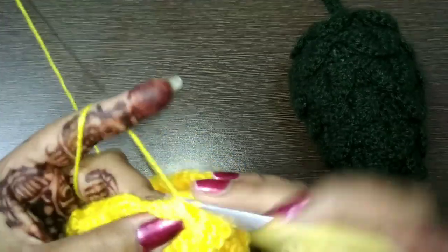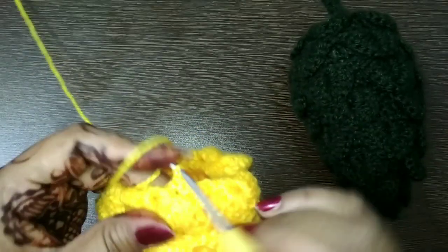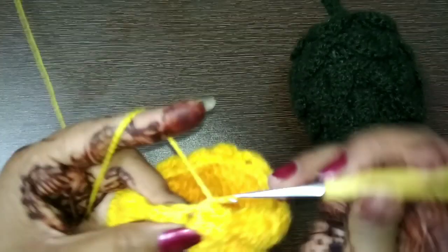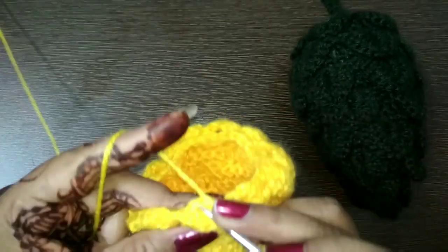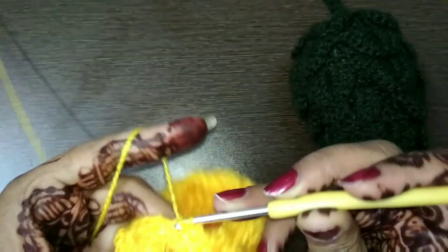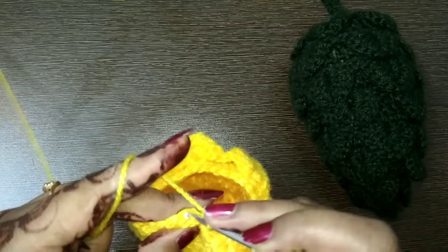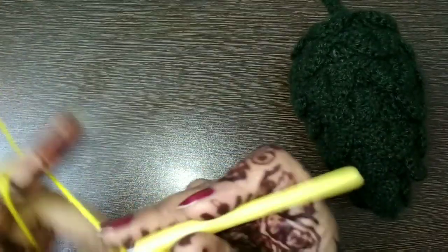25, 26, 27, 28, 29 and 2 together, making a 30, and slip stitch in the first stitch. So in total we have decreased to 30 once again.